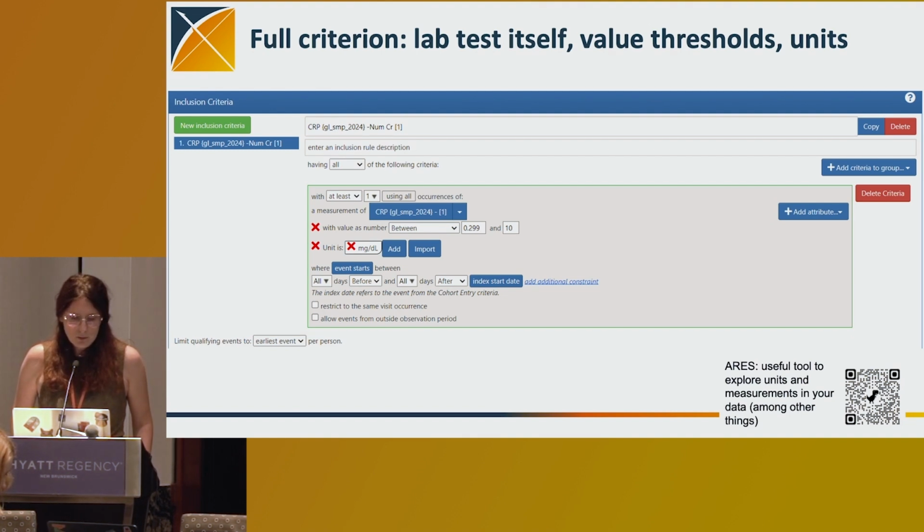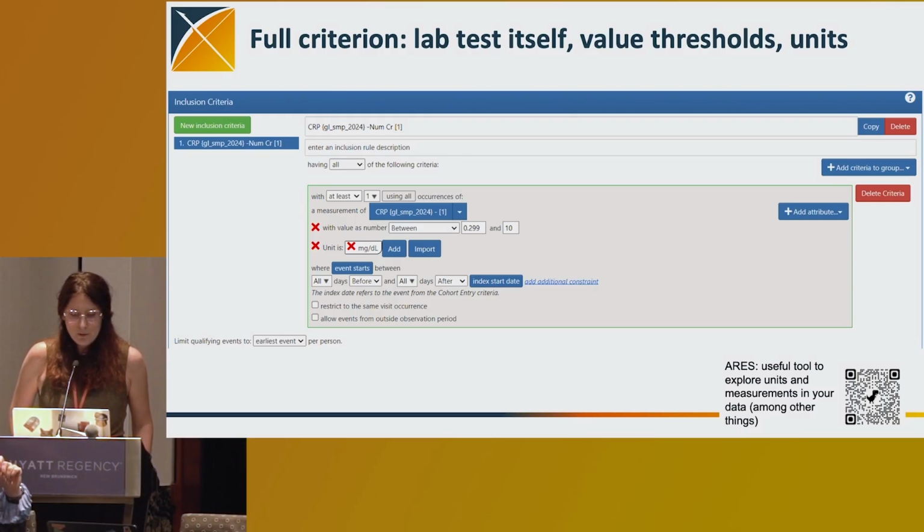For example, in case of C-reactive protein, the abnormal range of CRP starts from 0.299 milligrams per deciliter. And here we also add the upper threshold of 10, because we assume that C-reactive protein above 10 may also lead us to the infection disease, which we don't want to add to our concept set of autoimmune diseases.